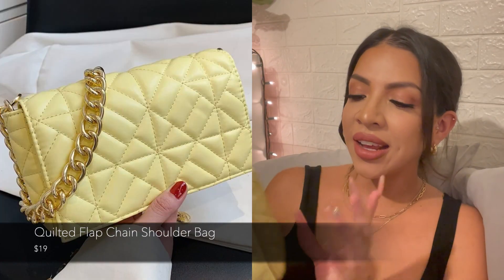This next purse is another one of my favorites — I'm obsessed with the color and material, it feels so good. It's quilted and such good quality, though it does have a few random little strings. It comes with a gold chain that is way heavier than the pink one's silver chain. The inside has a burgundy lining and a little zipper pocket on the side. The chain has a circle hook clip at the end — just press down to open it. It is so cute, so elegant — you can dress it up or down. It's the perfect yellow and I'm ready to go on a dinner date to show it off.